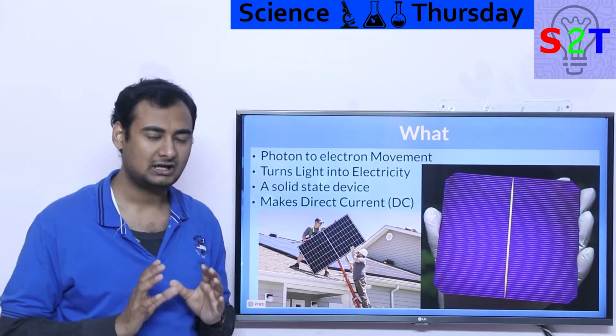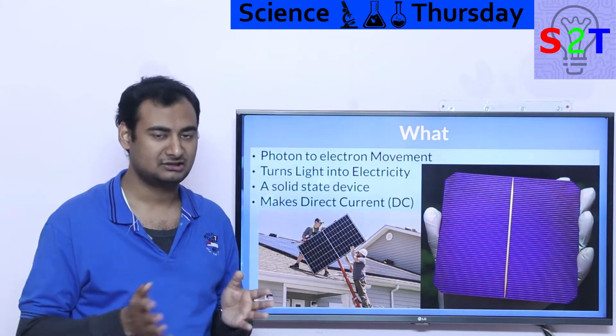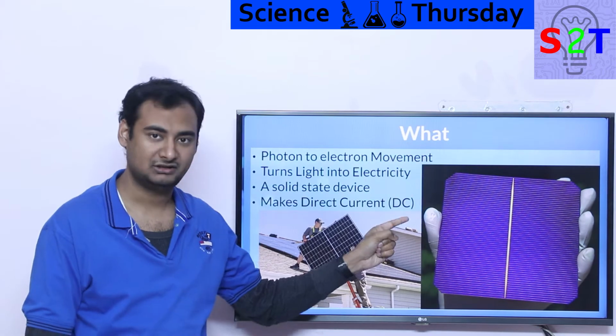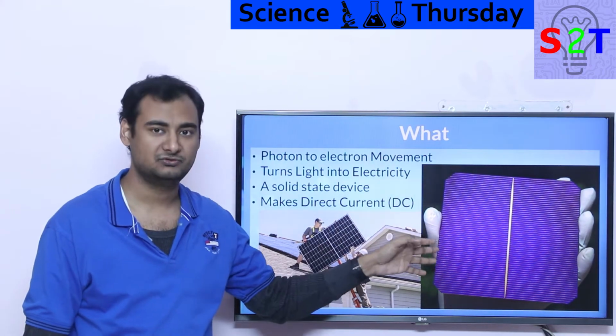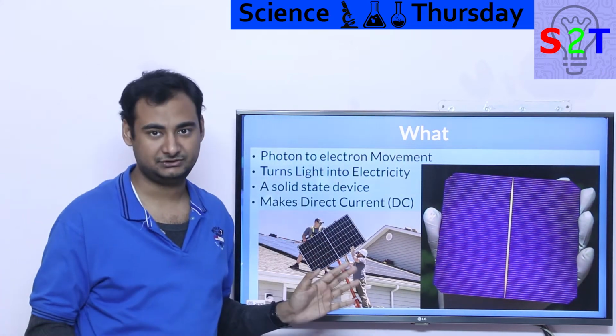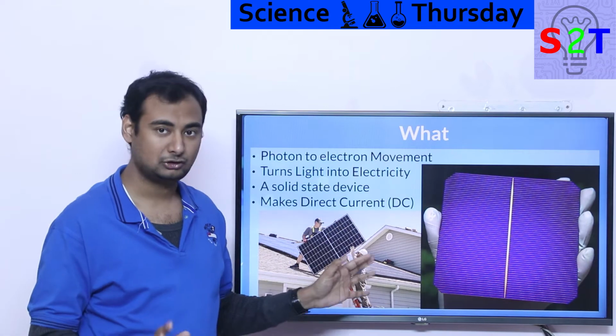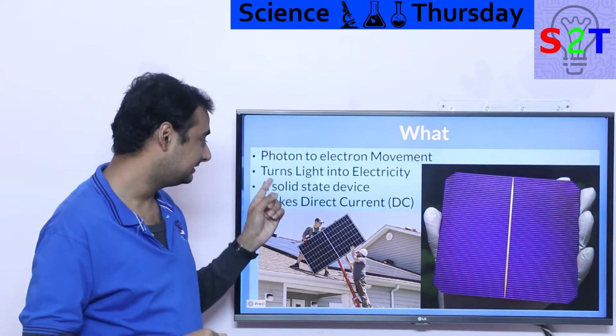And one core aspect of the system is that you can technically turn light into electricity hundreds of ways, but this puppy can do that in solid state. That is very critical and very important for this thing. There is no moving part in this. You can basically run a motor off of this without any issue. Everything is solid state on a fundamental level. So that's amazing. Another aspect: it creates direct current.